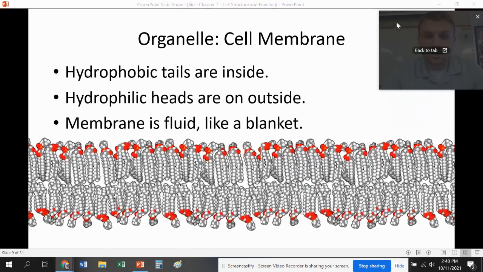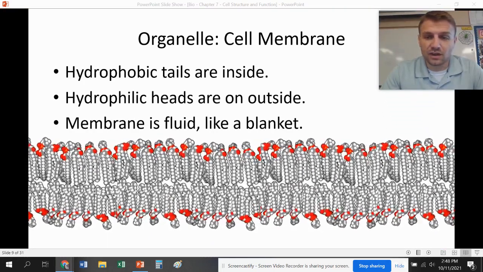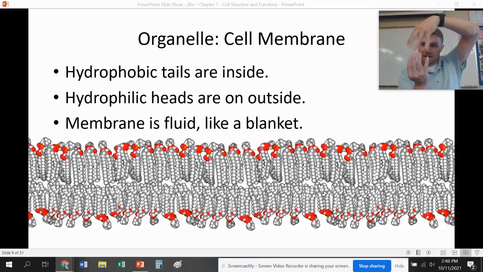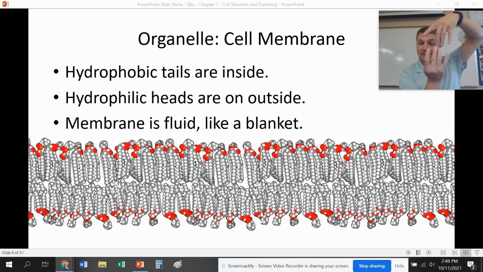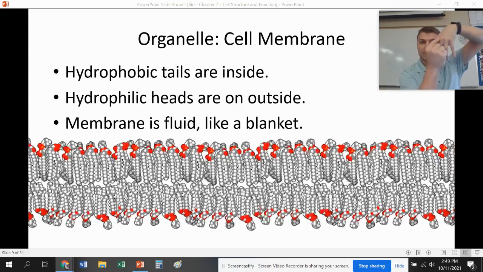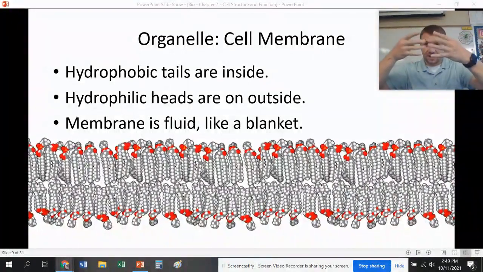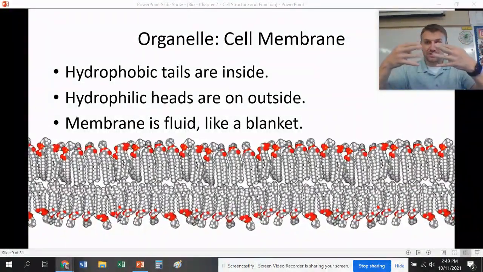All right, what you can see here is the cell membrane. You can see the phospholipids in 2 different layers here. I always show the students, if you make a hand, like you can see this, the tails are on the inside while your knuckles, or the heads, are on the outside. So whenever you think of the phospholipid bilayer, think of this again. The tails are on the inside, the knuckles, the heads, are on the outside.